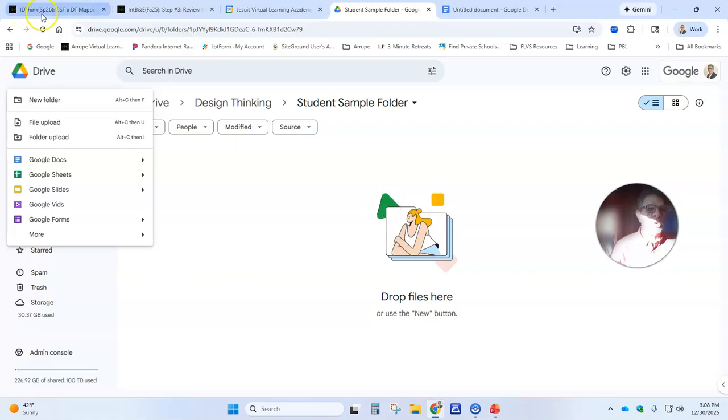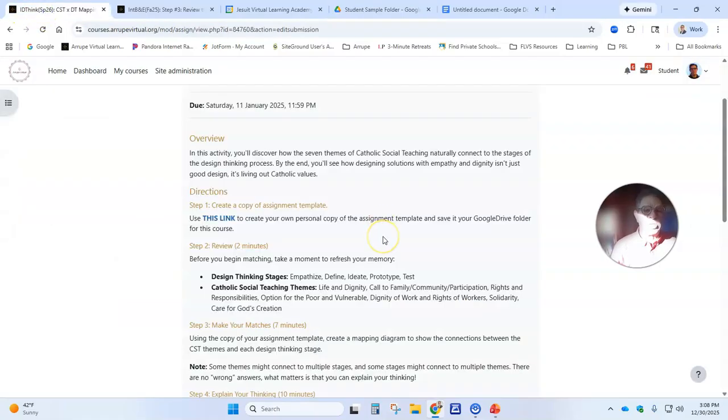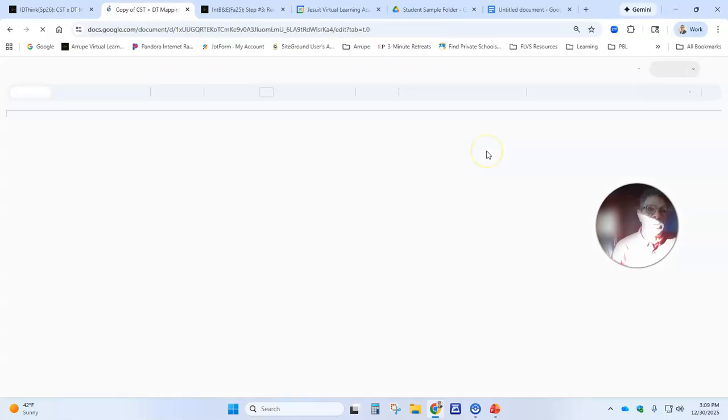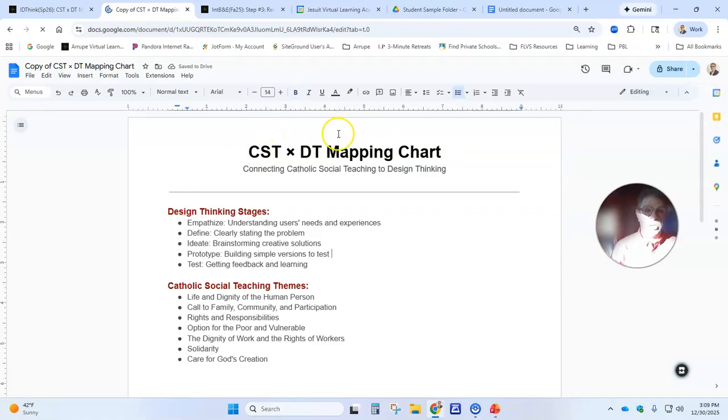Every once in a while, though, and particularly in this course, there are some items where we've created templates for you to use. Rather than creating a document from scratch, you will actually use the template that we provided. And so in this instance, there is a template right here under this link. So when you click on it, you're going to be asked to make a copy of the document, okay? And so when you click on this Make a Copy button, okay, it's made a copy, okay?